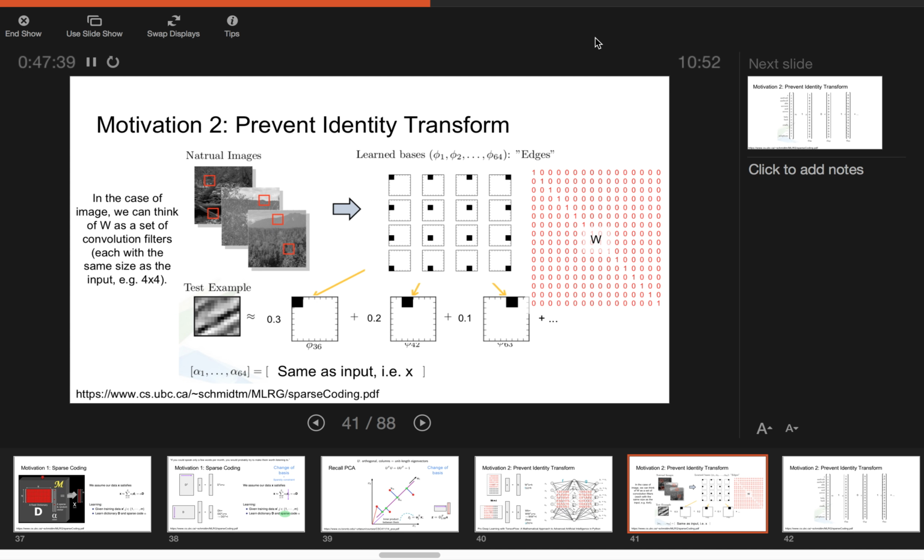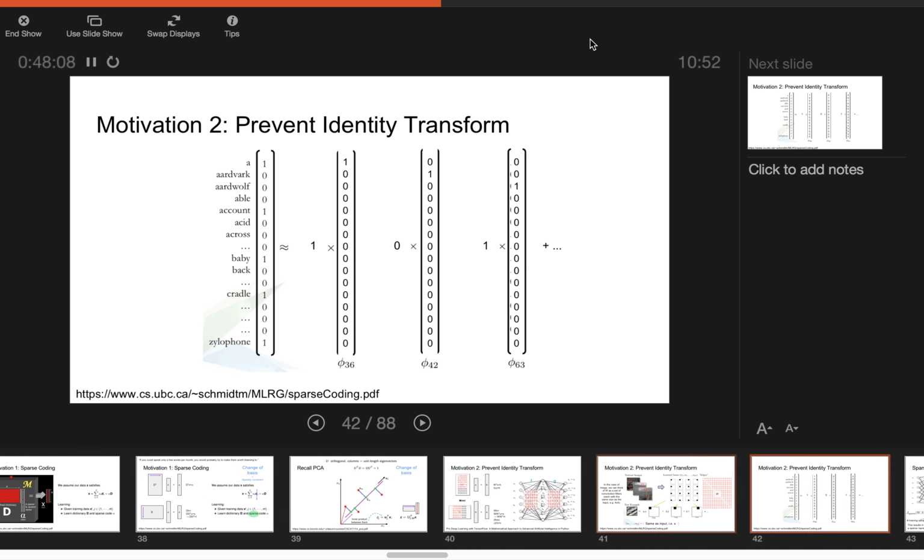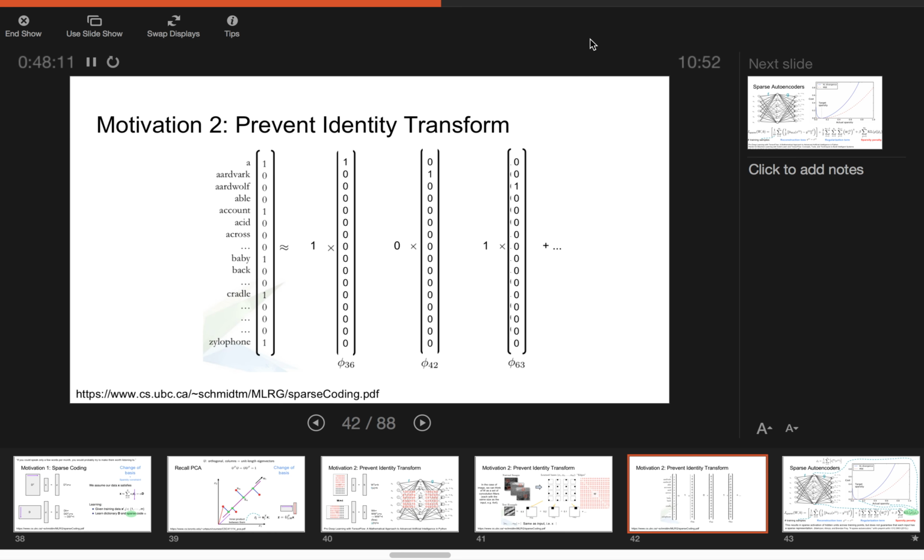And this is very useful later for visualization, because once you understand that the weight matrix can be thought of as convolution filters, you can directly plot each individual column in W and see what it looks like. That is similar to the idea of convolutional neural network visualization. The difference is that the convolution filter is the same size as the input. So it's more like feature detection.